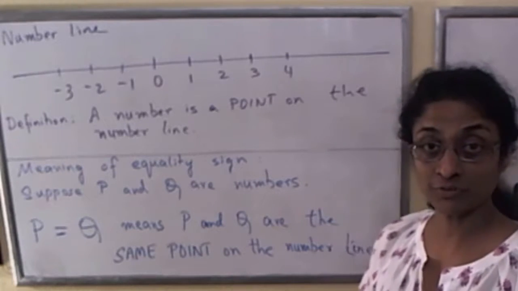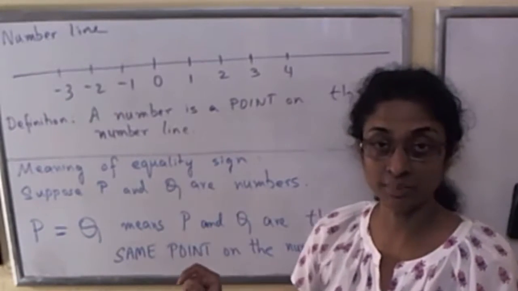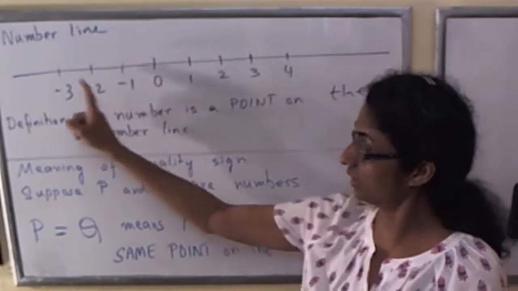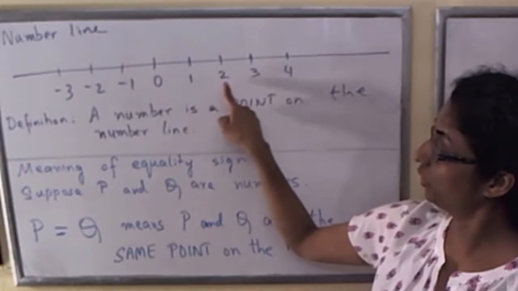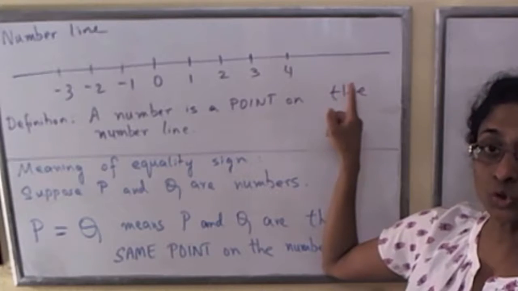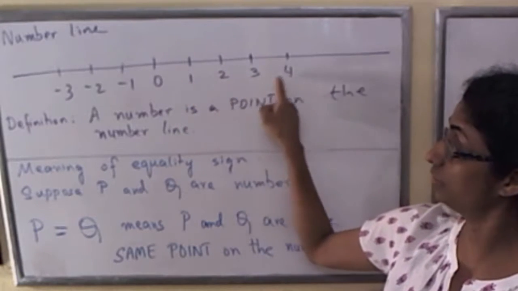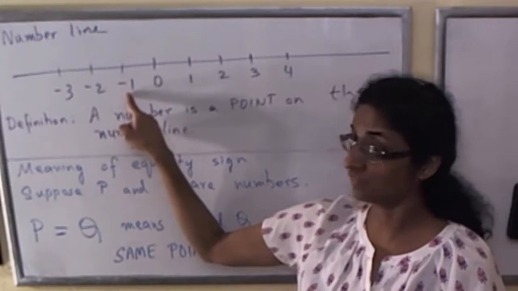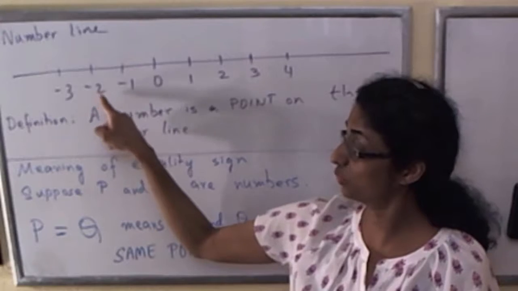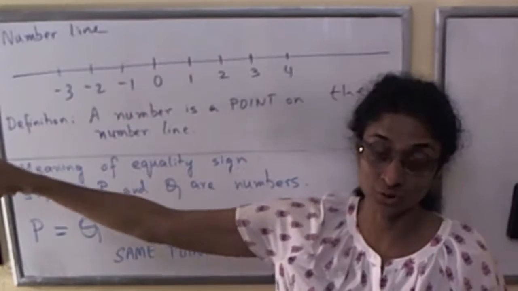You will recall from the fraction videos that what I have drawn here is called a number line. It's a horizontal line with a point marked off as 0, and to the right of 0 we have an infinite sequence of equally spaced points marked off in order as 1, 2, 3, 4 and so on. Similarly, to the left of 0 we once again have an infinite number of equally spaced points marked off, labeled as -1, -2, -3 and so on.